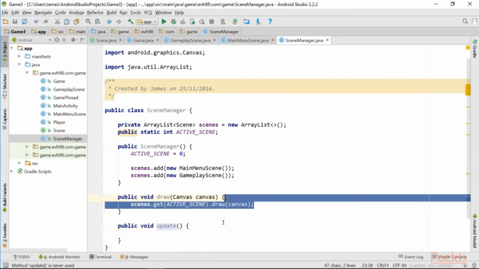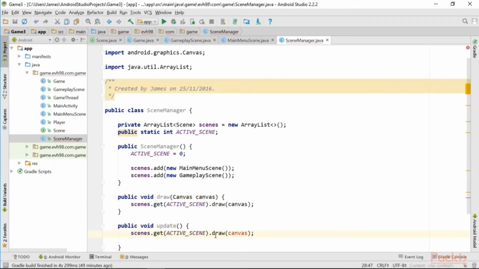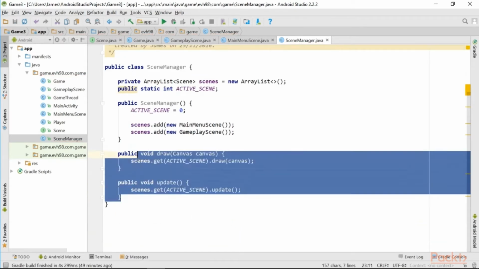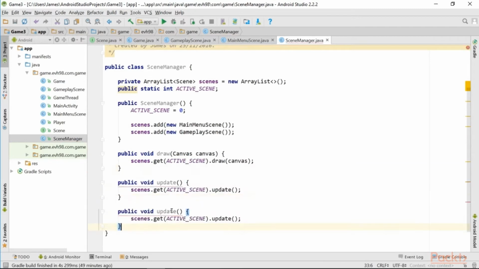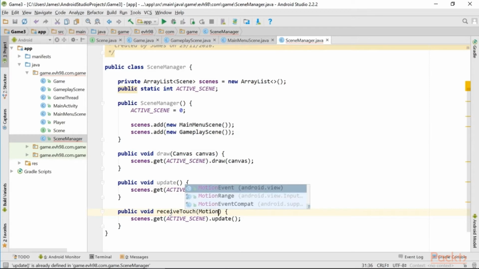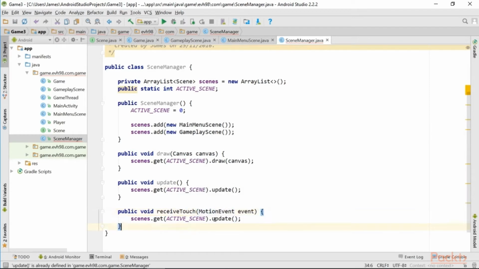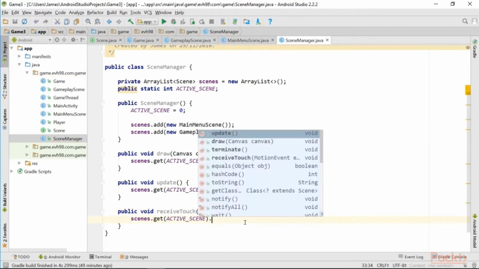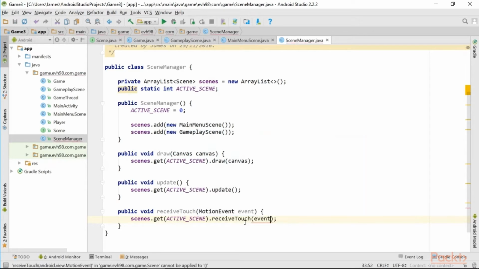Again, same thing here really, we can just copy and paste and just change this to update. And we can do the same for receive touch. Now we have our scene manager set up.